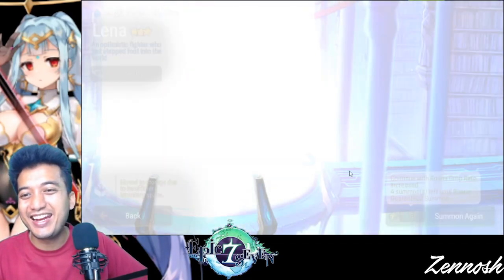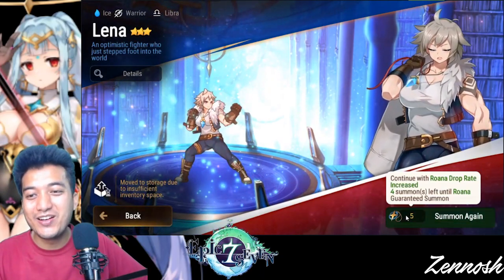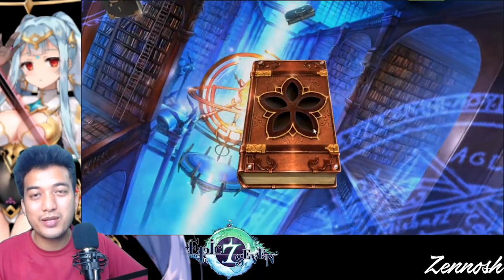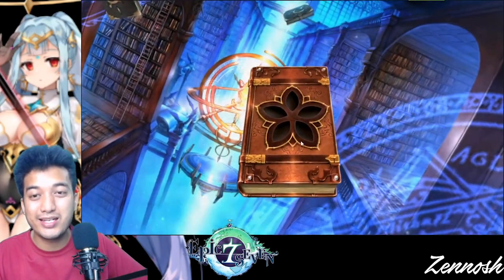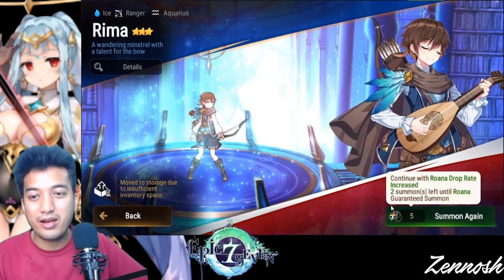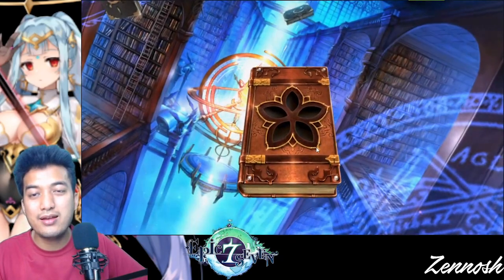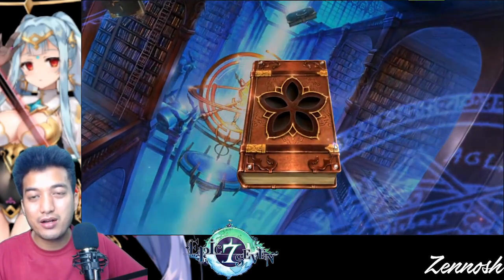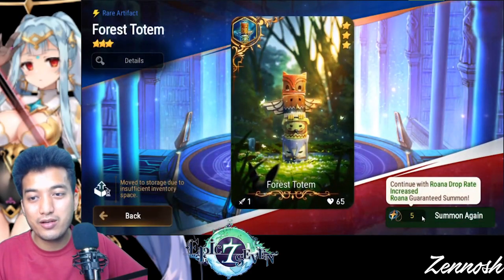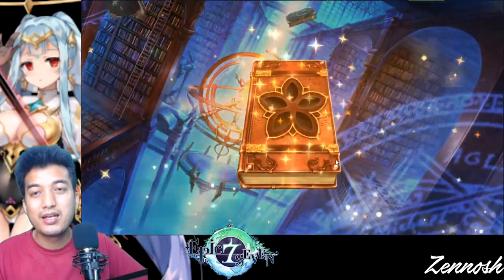Okay, Lena is really awesome, especially for beginners who are trying to farm these stages really fast and are not lucky enough to get amazing farming units like Vildred. You can use Lena. She's a Machu type woman unit who can take care of multiple opponents at the same time. So there we go, Forest Totem, pretty much useless.